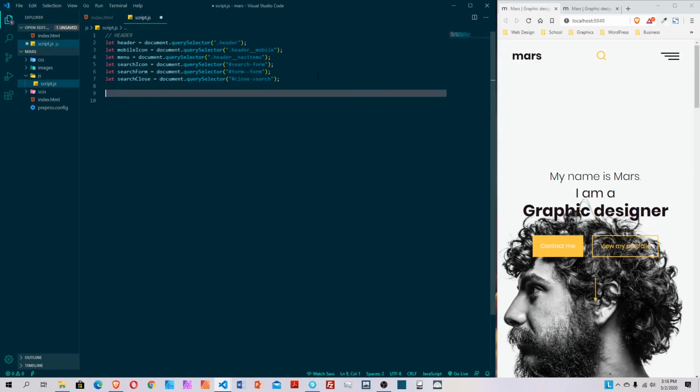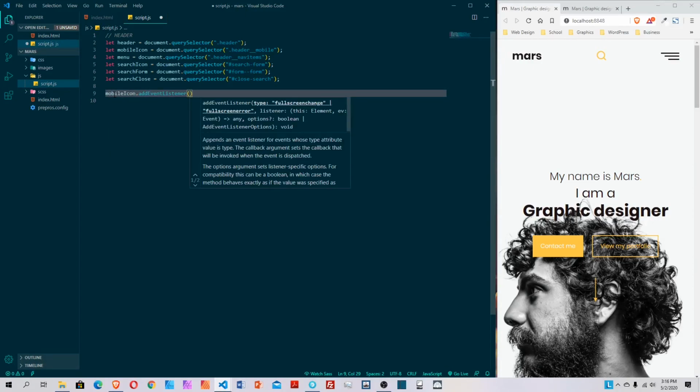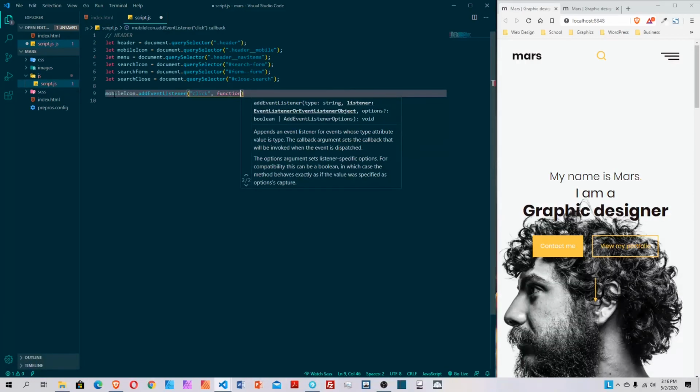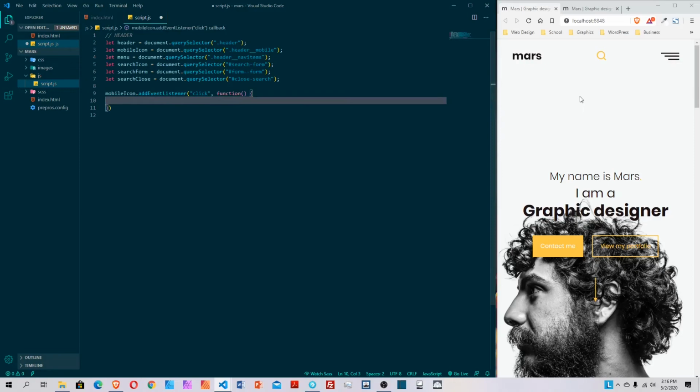Now you want to add an event listener, a click. So when we click, we want to show this. So we get our mobile icon, add event listener, listen to a click. We run an anonymous function. And what do we do? We want to toggle a class: add a class to show and remove the class to hide it.